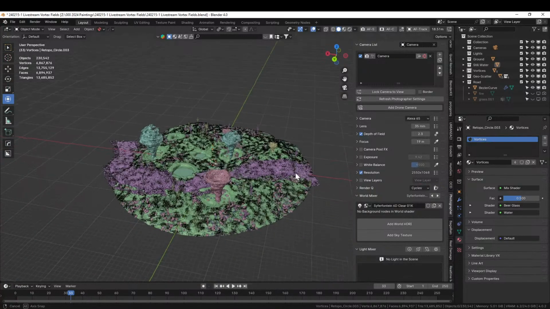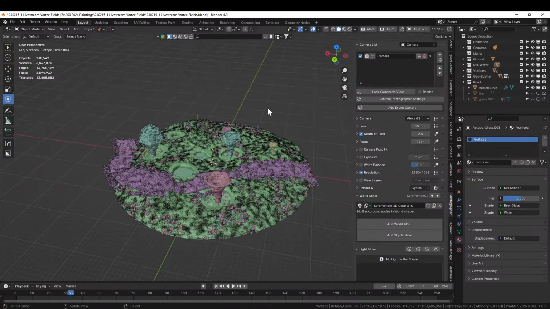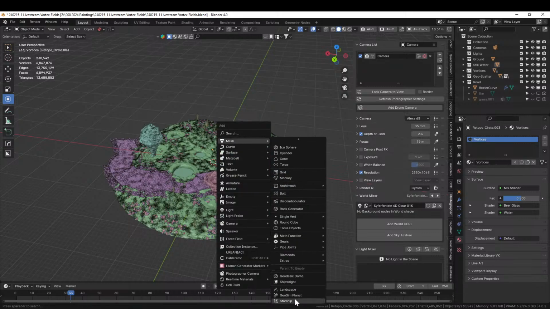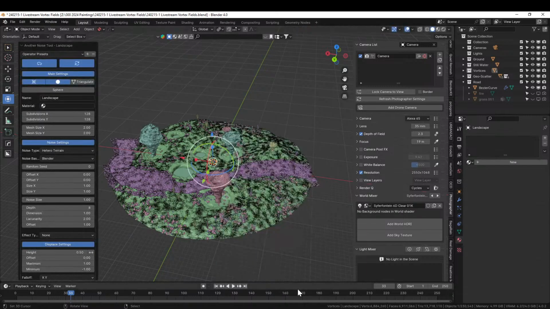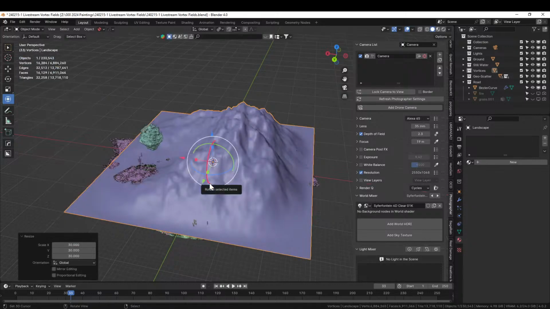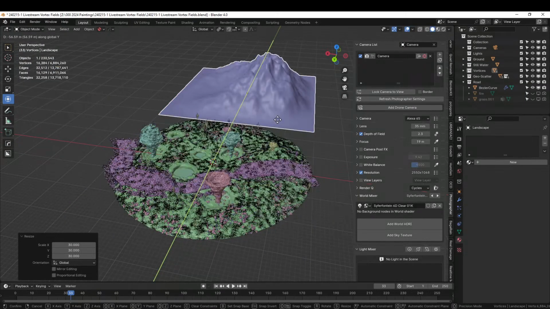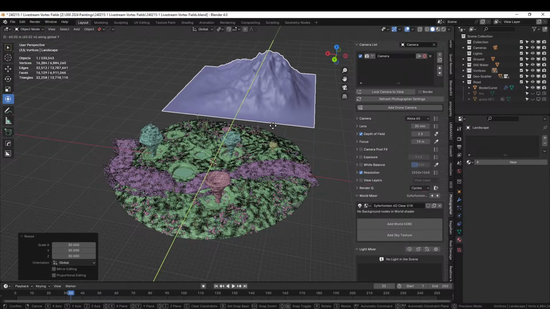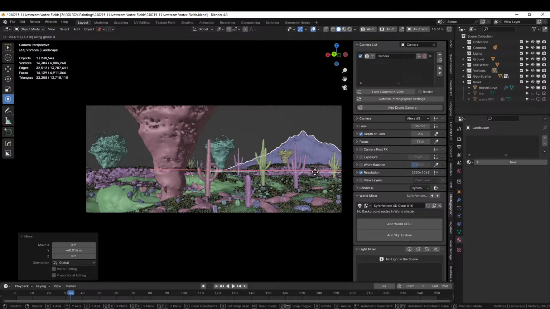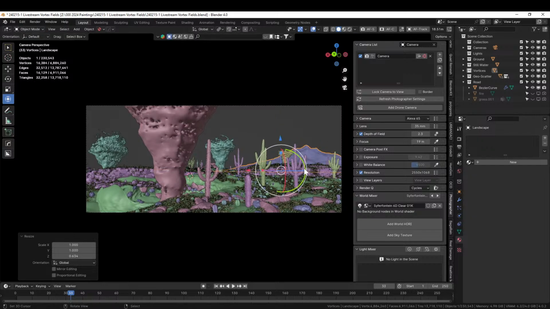So kind of looking back at those quadrants here. Shift A, mesh, and it's easy enough to do. We should just do it. Landscape, S30, GY, 0, GX, shrink it down, cool.